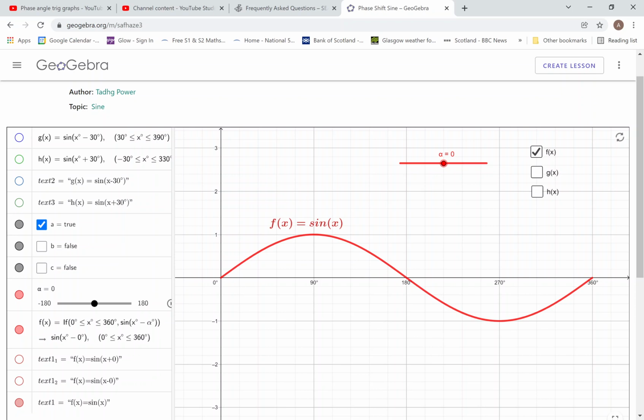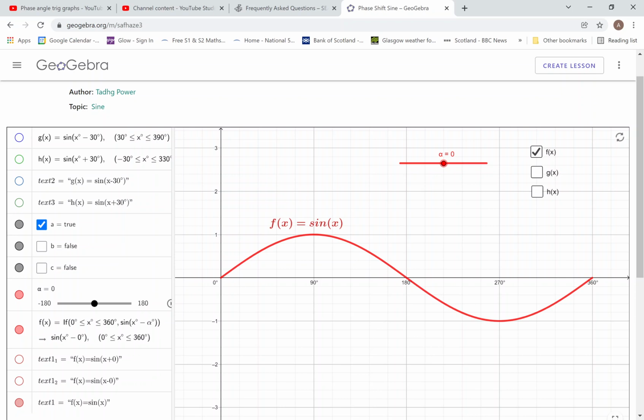As it states in your notes, I want you to think about this the same way we thought of quadratic graphs when we had something like x minus 1 squared or x plus 5 squared. When there was a number put inside the bracket with x, it affected the horizontal direction. It moved the graph either left or right. You're going to see a similar thing happen here with our trig graphs.